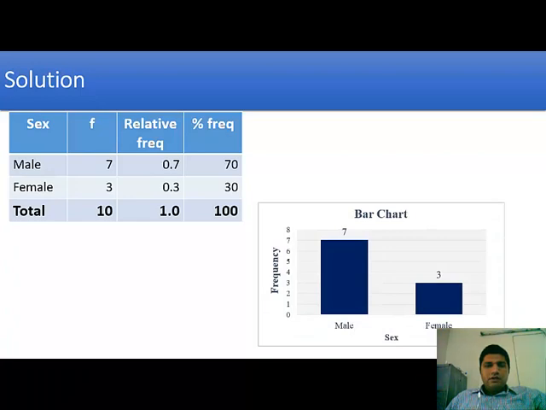And the suitable graph for the same data is the bar chart, where you put the categories on the x-axis and frequency on the y-axis. The length of the rectangular bar shows you the frequency of that class. And remember, students, the graph should be independent from the table, so you have to put the title of the graph, the title of the x-axis, and the title of the y-axis appropriately.